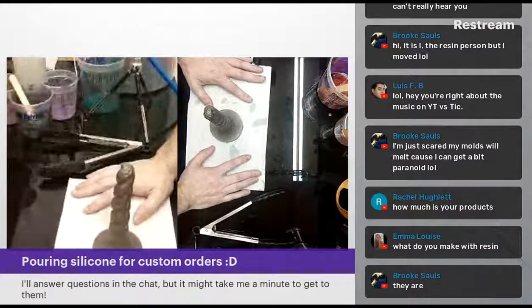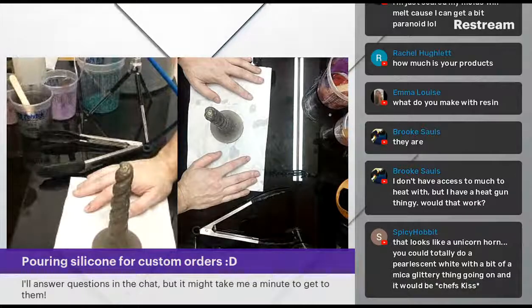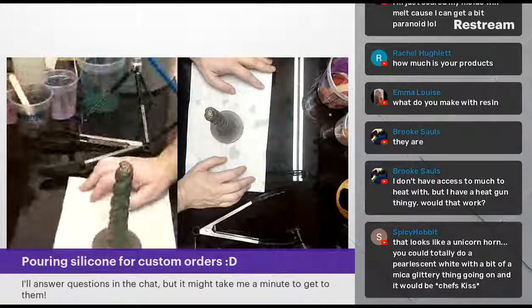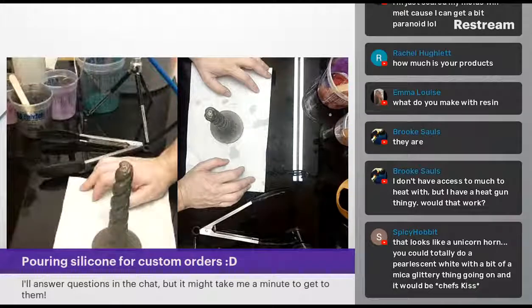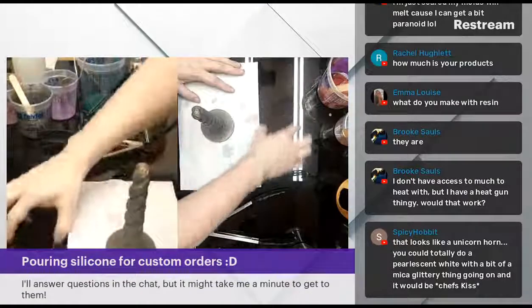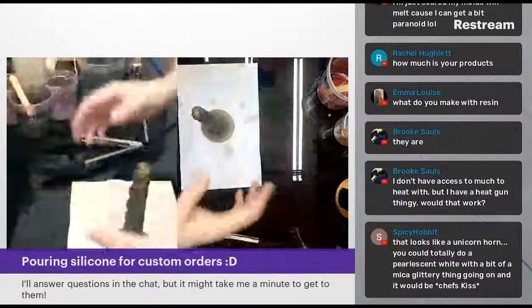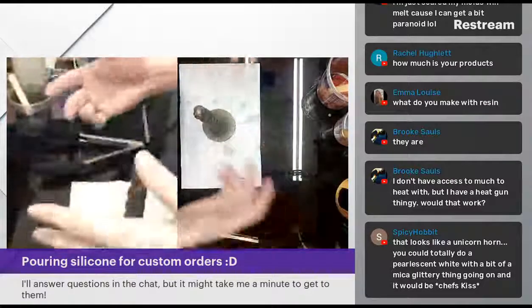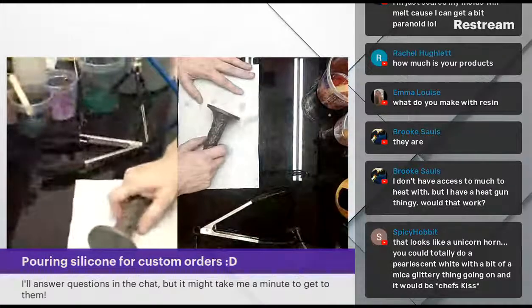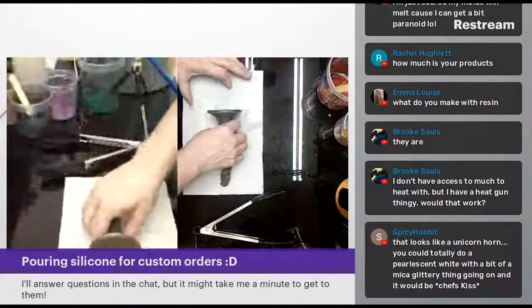But like I said, when I do resin, I'm pouring half a gallon at a time. Over the course of a shift, I'm going to pour about a half gallon to a gallon of silicone. I keep saying silicone because I'm talking about resin. We do about a half gallon to a gallon of resin through the course of a shift. The pieces that we pour are about 80 grams a piece, so that's about 3 ounces. You can figure out the math from there if you really want to. I'd love to show you what we do, but I can't, just because those products are proprietary for clients.